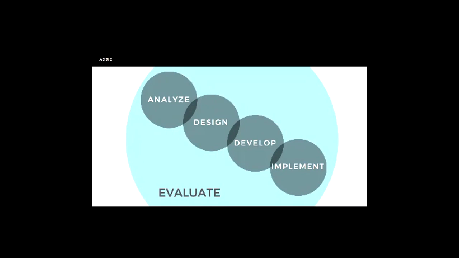So we're going to start and go through each of these steps here in a linear model, but keep in mind, you can start and go back and forth. So sometimes I may start with developing and go back and analyze and then design and go back and implement. And I'm constantly going through this circular motion here. And you notice that all of these bubbles fit into evaluate. At every single stage of the line, you will always be evaluating. So let's take a look.